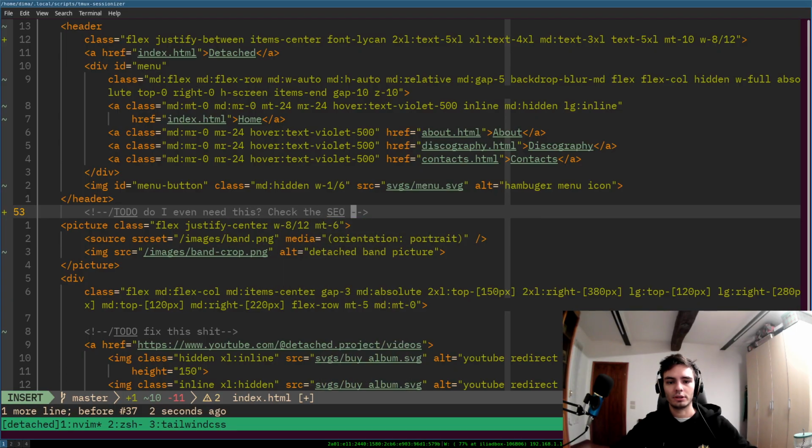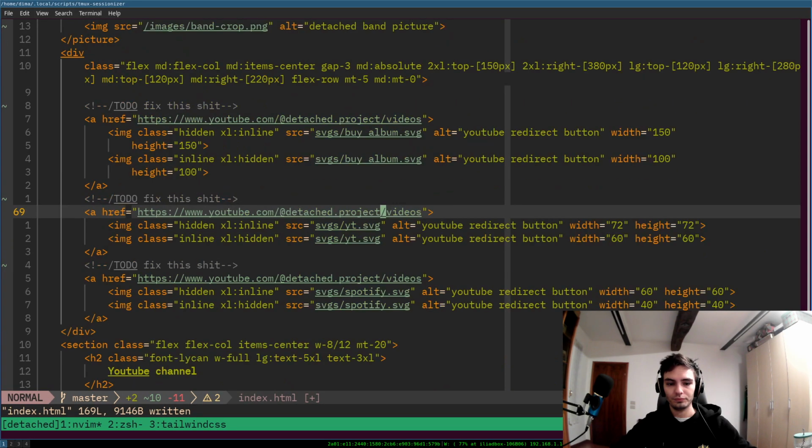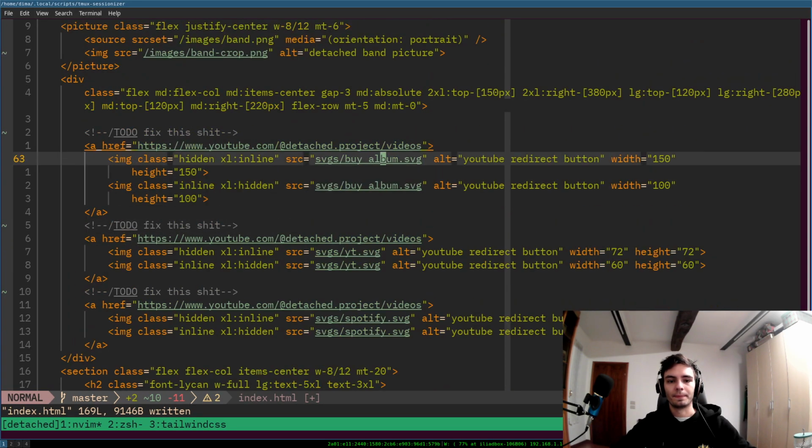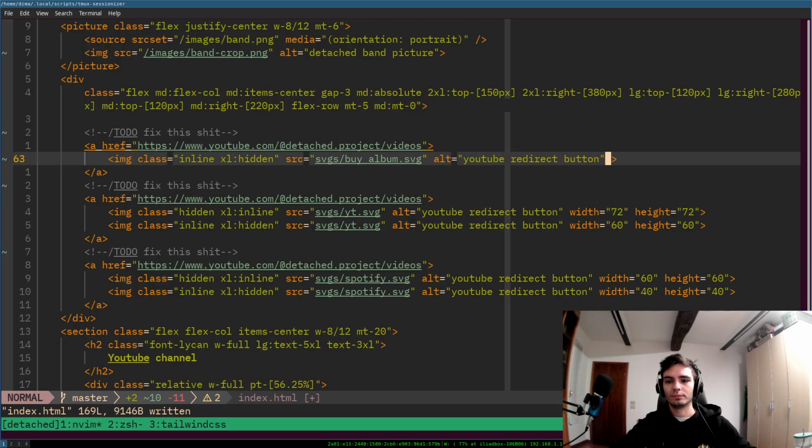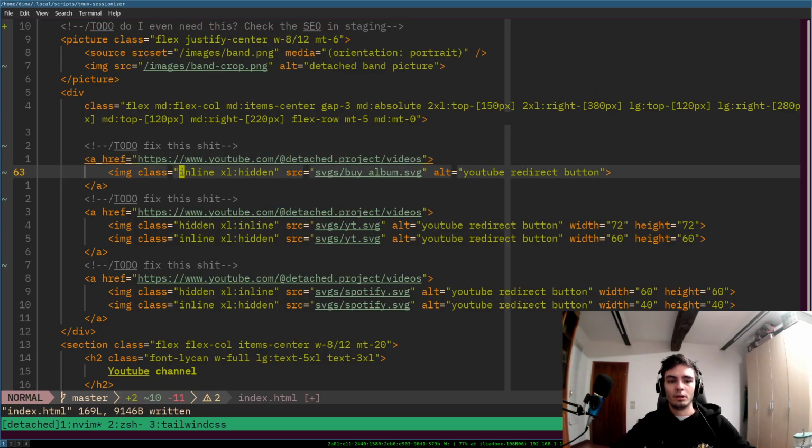Check the sale runtime in staging. Okay, next shit. So remove this. Remove everything till here. Remove this. And we also don't need a class.